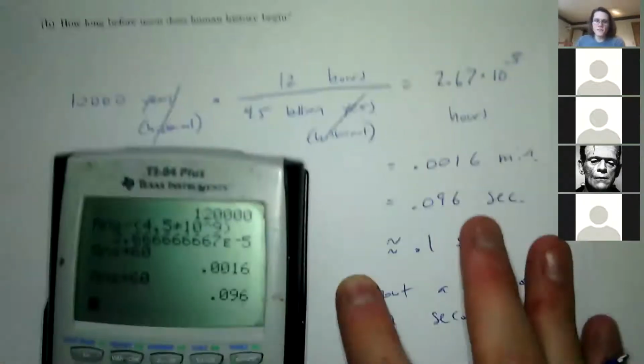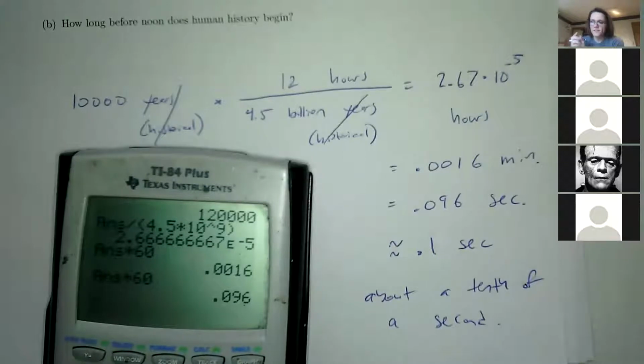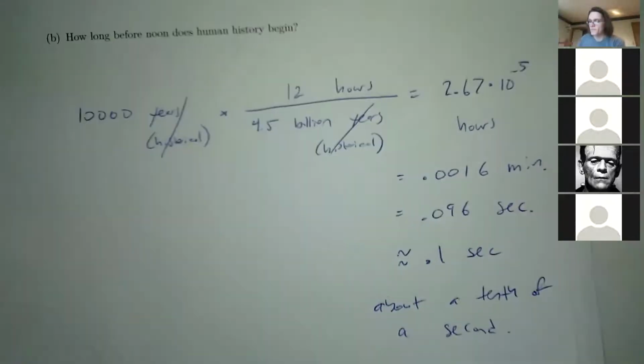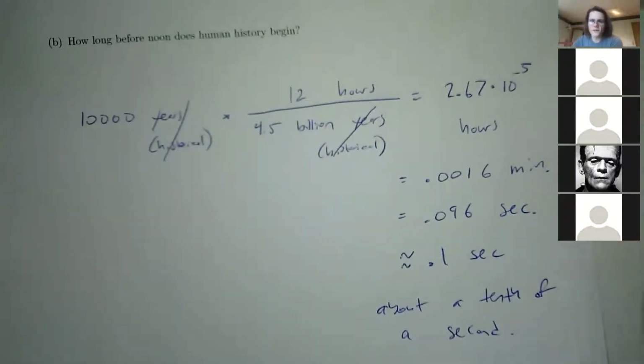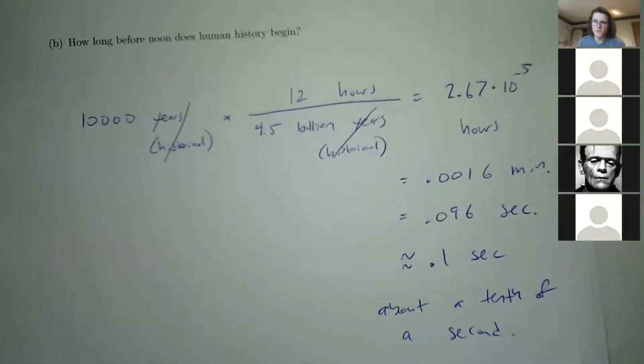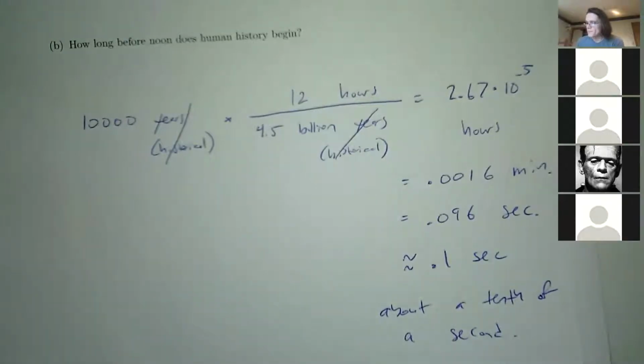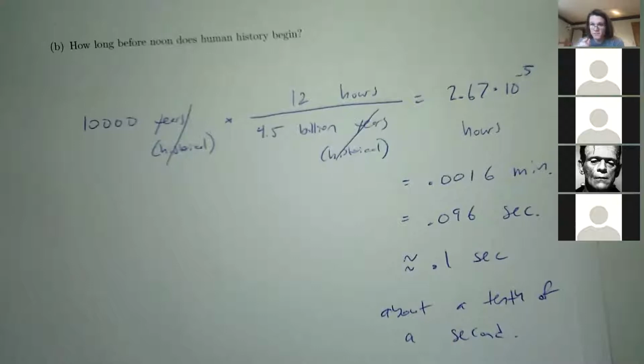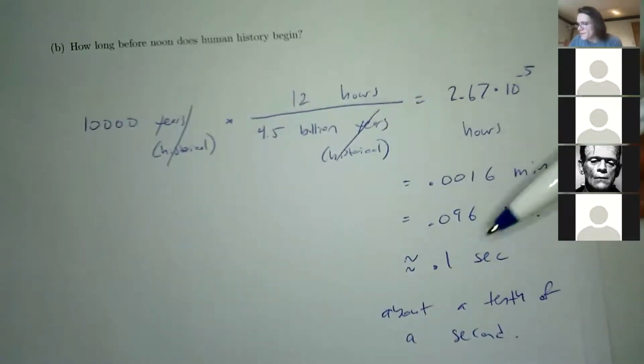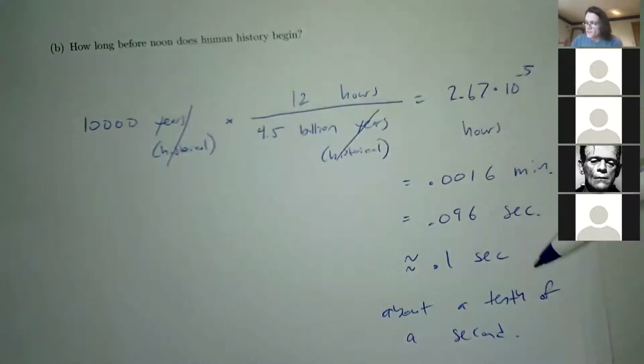So again, this problem, just like the bike path problem, is just trying to get you to better understand how to deal with numbers that are kind of odd. Especially this last part. For the first part, I don't think you really need to do much because 500 million years is decently large. But for here, since we're converting 10,000 years, it's a little more difficult because it's so tiny compared to 4.5 billion. But the point's the same. So you do the conversion, and again, this is a sufficient answer, but a better answer is about 1/10 of a second. And again, keep in mind what that says.